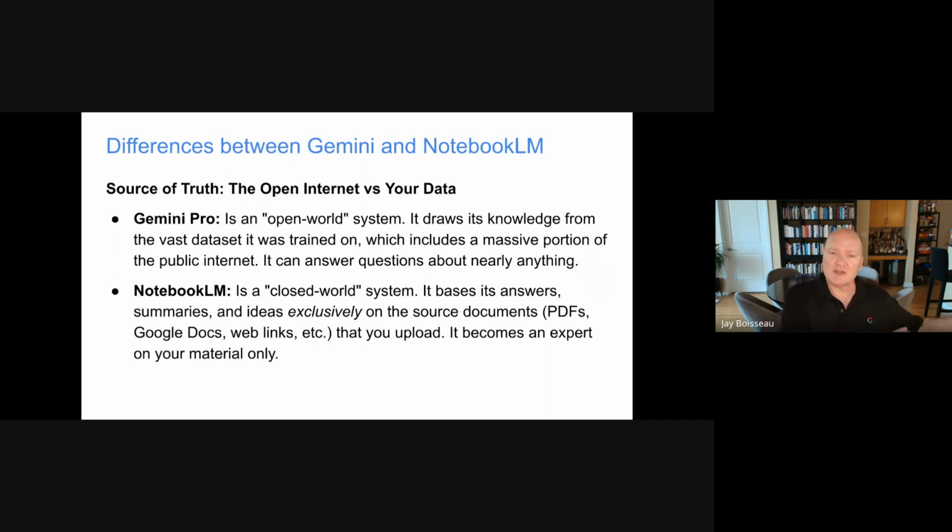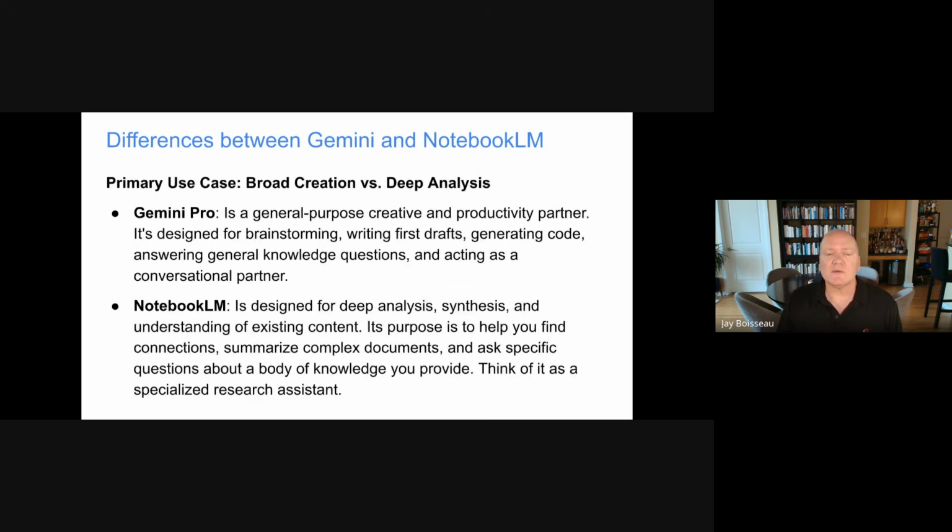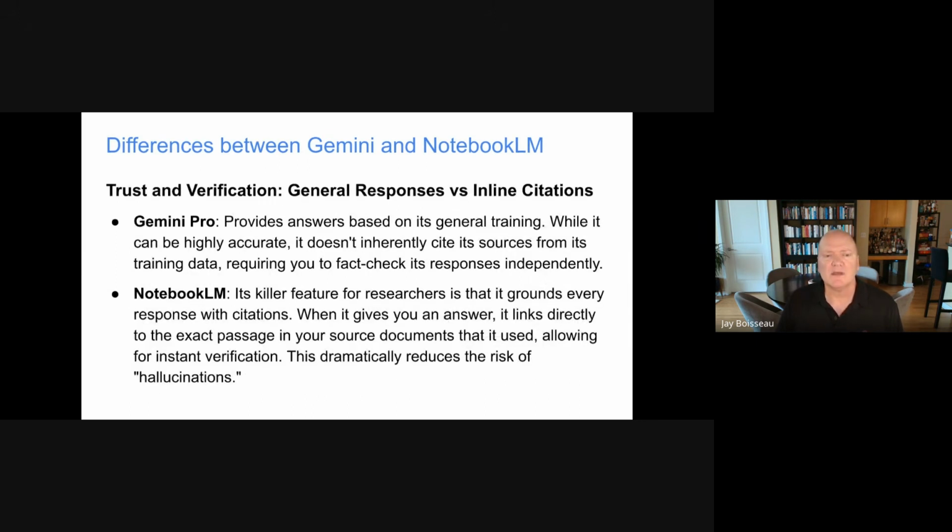It uses the foundational model to converse in language, but it uses the uploaded sources for the purposes of extracting information, summarizing, and analyzing. Another one, broad creation versus deep analysis. Sometimes you want to create a marketing plan. That might be more in the broad creation thing, or an event plan. But sometimes you want to do deep analysis of data. So upload data, upload examples of quarterly reports, upload examples of plots and things, and that will give you a capability to do deep analysis with NotebookLM.